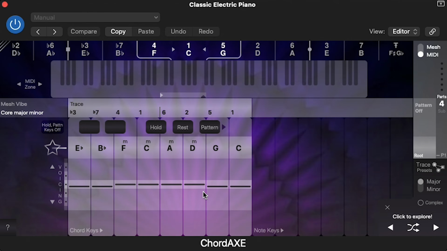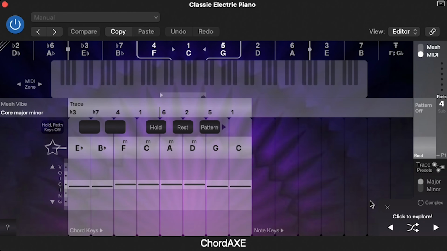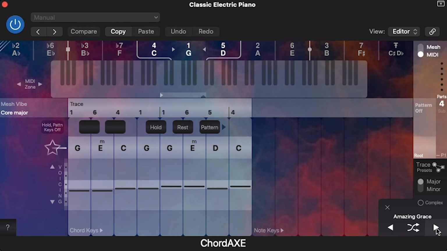Now, ChordAXE comes packed with a ton of presets that allow you to explore timeless chord progressions that work as a sort of emotional framework across genres. Songs like Amazing Grace. All you have to do is browse right here.